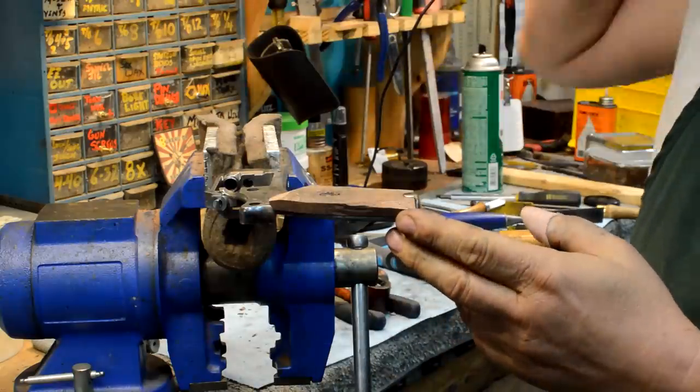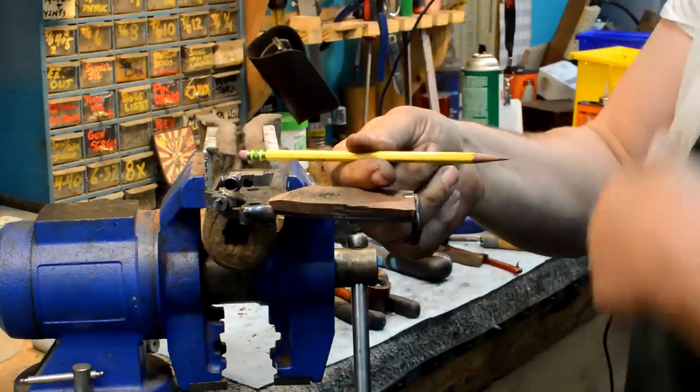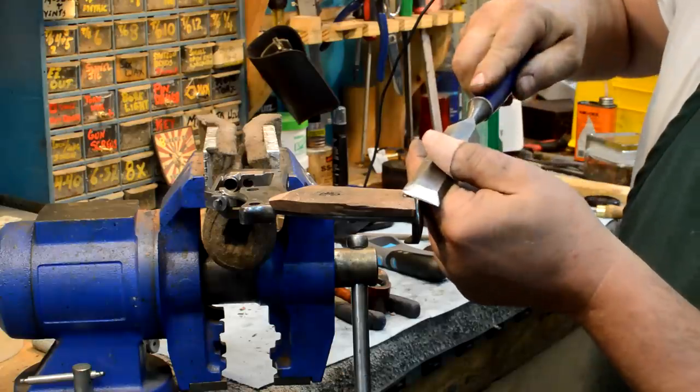So then also, the grain's running this way. So when I'm back here and I'm cutting like this, it's snapping off, but when I'm up here and cutting, it's cutting into the direction. So you just have to continuously pay attention to that.